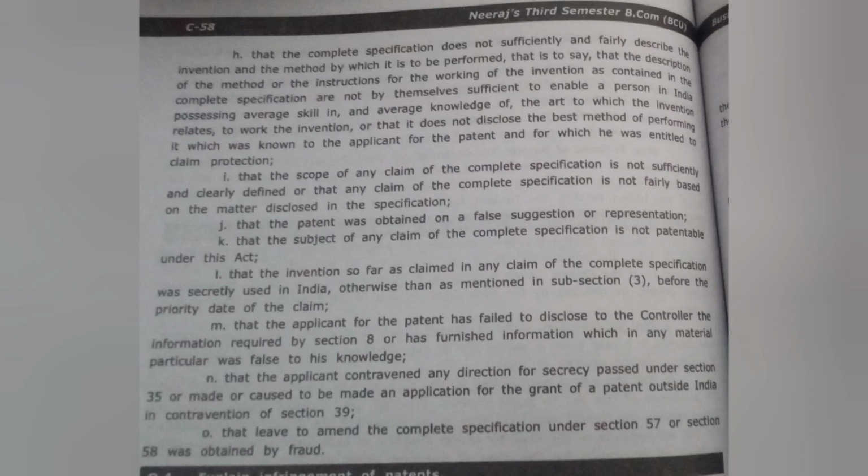The scope of any claim of the complete specification is not sufficiently and clearly defined, or any claim of the complete specification is not fairly based on the matter disclosed in the specification. Or the patent was obtained on a false suggestion or representation. The subject of any claim of the complete specification is not patentable under this Act.